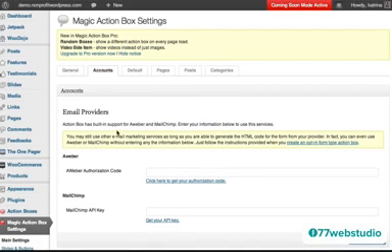Here on the Magic Action Box settings screen, you'll note that Magic Action Box has built-in support for Aweber and MailChimp, and you just need to choose which one you're using and either add your authorization code if you're using Aweber or get your API key if you're using MailChimp. Also note, as it says here in the yellow message box, you may still use other email marketing services as long as you're able to generate the HTML code for the form from your provider. So you can read more about that by following the instructions here and clicking on create an opt-in form type action box right here.